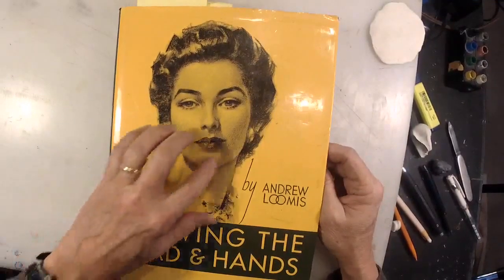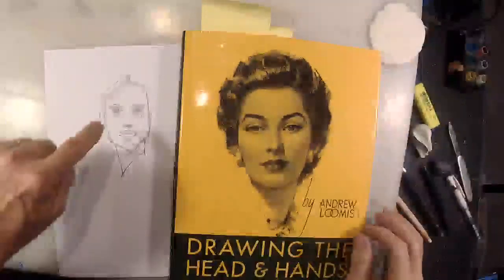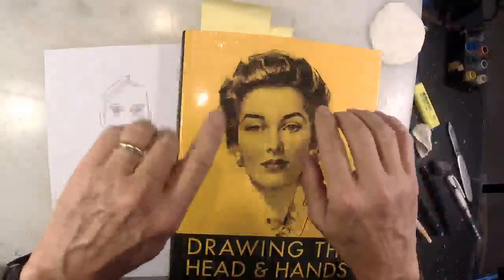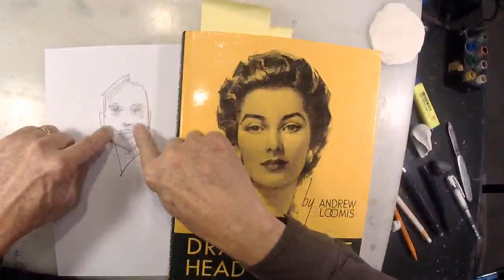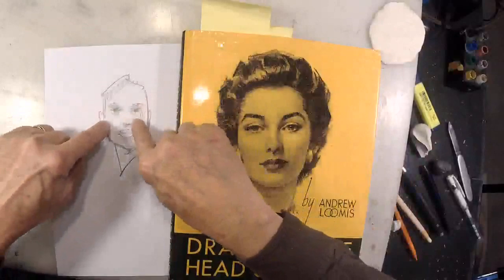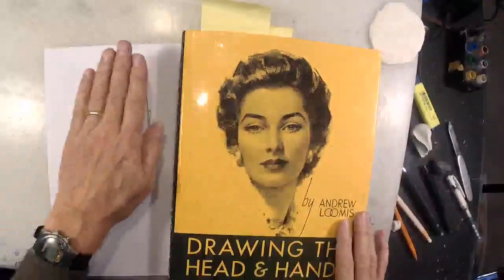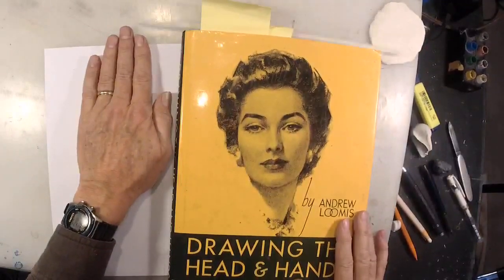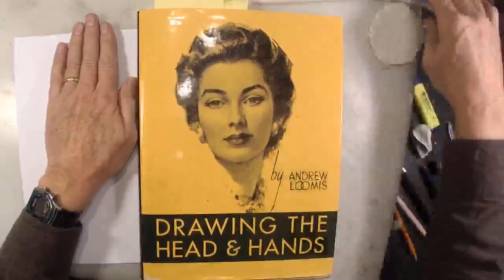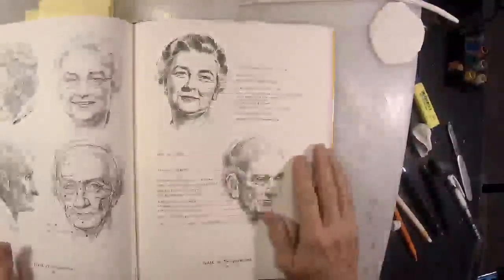So let's imagine that when I'm looking at either a photograph or a real model of a person, if I have this in my head, then I compare the woman that I'm looking at to the standard image that is in my head. See, this is what a beginner young art student doesn't have in their mind. A typical college student who's doing figure drawing, all they have is the, oh, this is all heads, so I was going to pull up an anatomy.